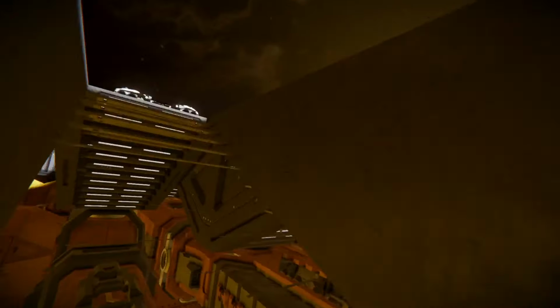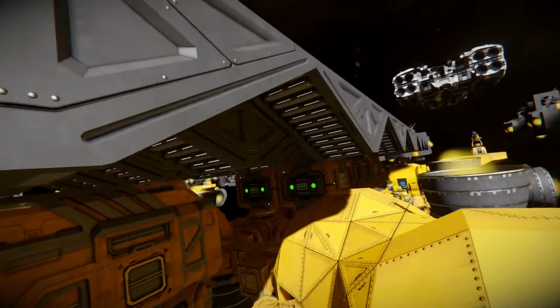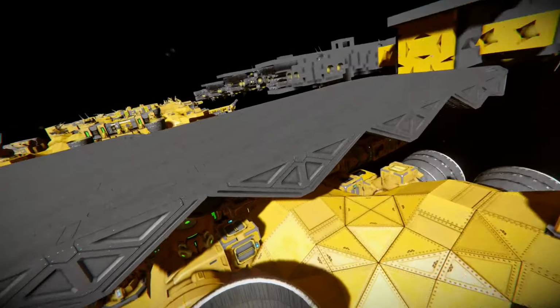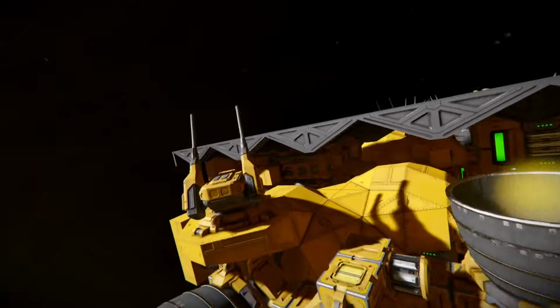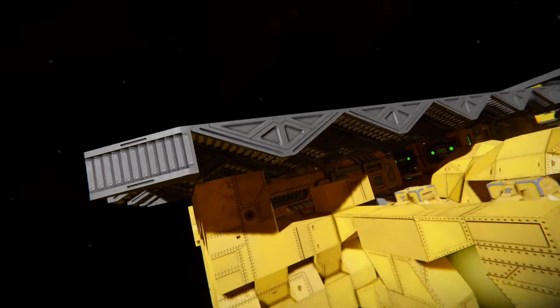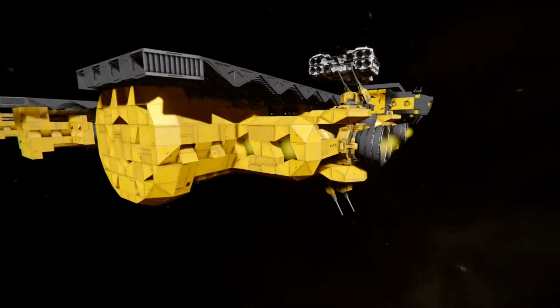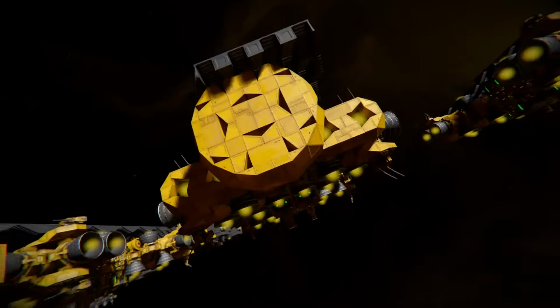Then landing pads, which I realized are kind of crap, because thrusters just burn through them. So landing pads in this game are probably useless. You will just destroy them with thrusters. It's much better to attach stuff to the side. Yeah, a simplistic design, with a cheese wheel at the front.